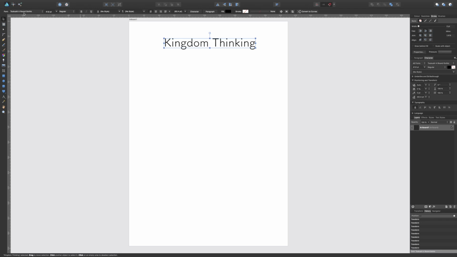Now different fonts have different spacings and sizes, and things change a little. So this may have gotten off center. It did. All right, that should be better. Now every once in a while, this automatic alignment thing can be a hassle too. But anyway, generally it's very helpful. Because it snaps sometimes where you don't quite want it, because it will also align with other things as I get them on the page. And so there's Kingdom Thinking.